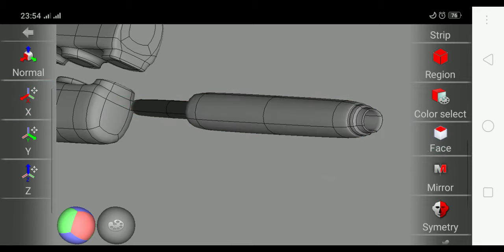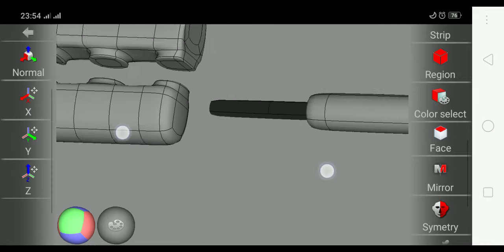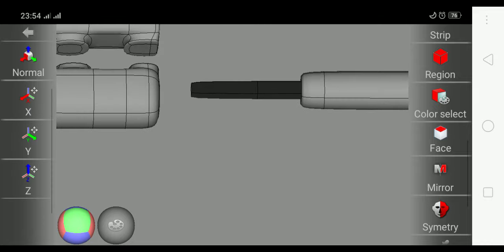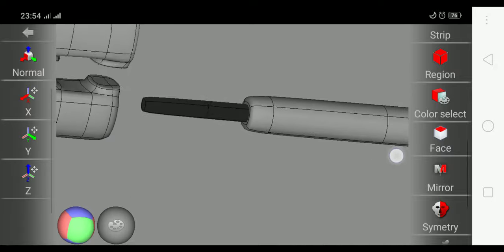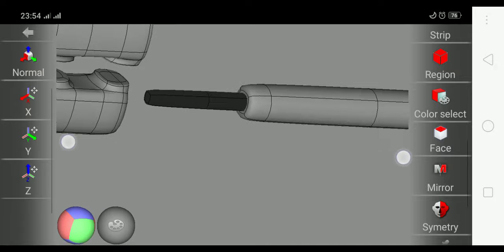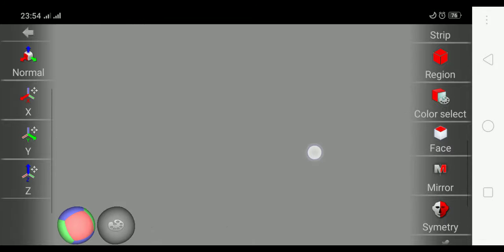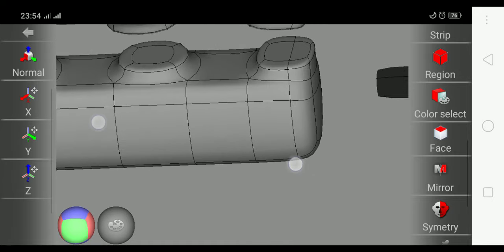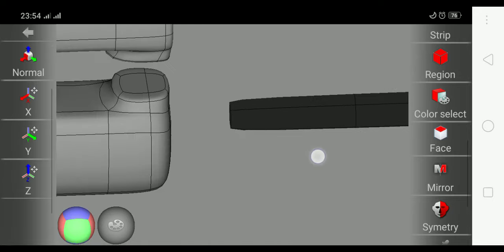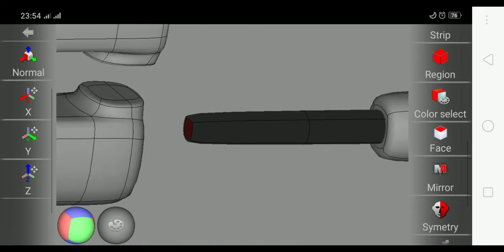Okay, so got something that we need to correct here really badly. We really need to correct it. So I'm just going to select the face of the back side. Interestingly, we cannot see it really clearly because we're looking at the opposite side of the normals. I'm just going to zoom it in and correct the blender. So there we go.